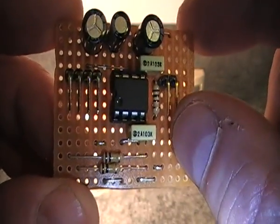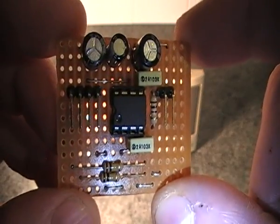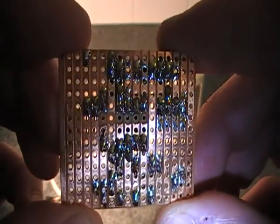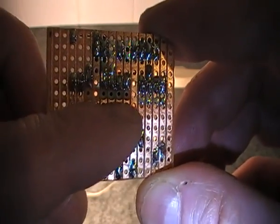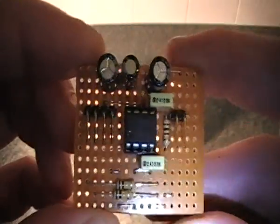I've put pins on for the speaker and pins on this side for power and left and right channels. What it does is it just merges the two channels together for mono output. If you want stereo you could just make two of them and do one per channel. The only tracks I needed to break are just these ones across here, and apart from that I've just used some wire links.